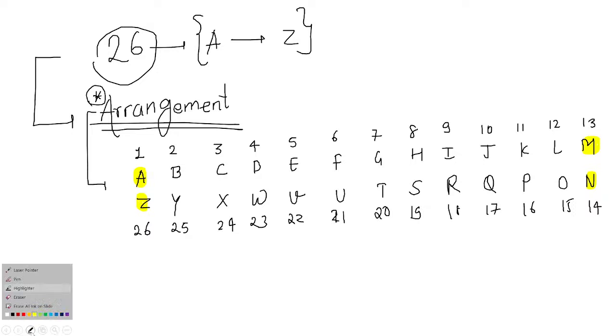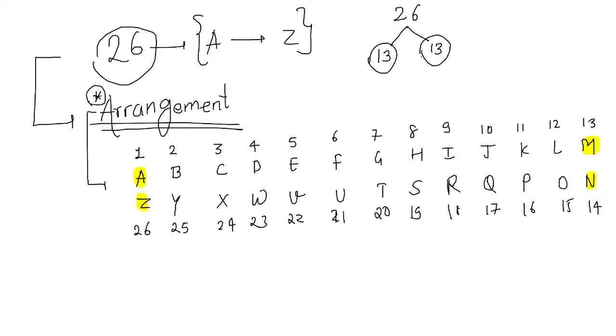In simple language, I have divided these 26 alphabetical letters in groups of two. The first group contains 13 alphabetical letters, and the next group also contains 13 alphabetical letters. But the first 13 are written in the forward direction, and the last 13 are written in the reverse manner. That is, I have exactly written N below M. I have written O exactly below L. Similarly, K exactly below P, J exactly below Q. Similarly, and so on, Z exactly below A, in such a manner.